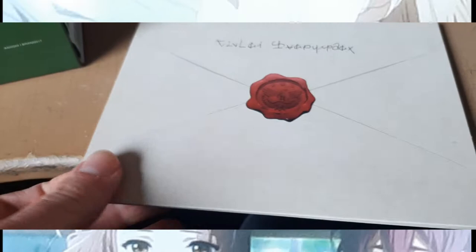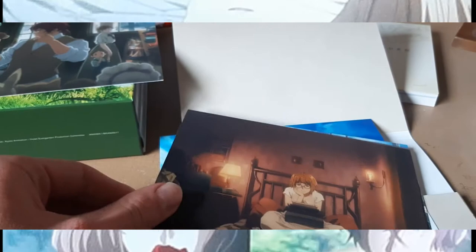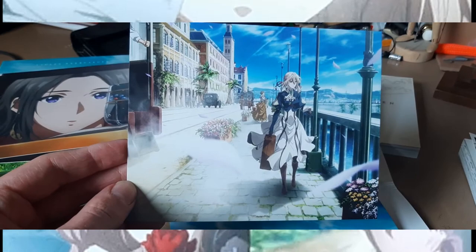And this art book is ridiculously worth it. There's something I forgot to mention — this also came with several postcards. Very high quality postcards. There are several screenshots from the actual show itself, consisting of five snapshots. The first snapshot is Claudia Hodgins getting a toy for Violet — specifically a dog. There's thematic relevance with the dog. Then you've got a shot of one of Violet's friends working on a typewriter, which is quite crucial to the show. Then you've got a character looking at the bubbles in the water. Violet walking around the town with letters dropping down from the heavens, because it was a special day to celebrate the letters passing on. And then you've got basically the main cover, except in postcard format.